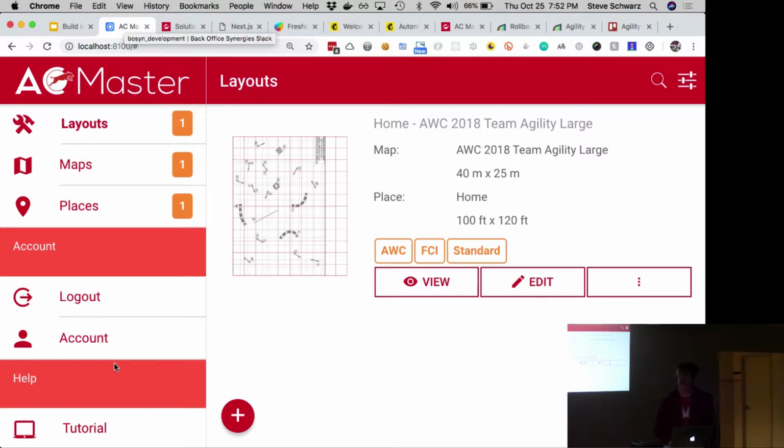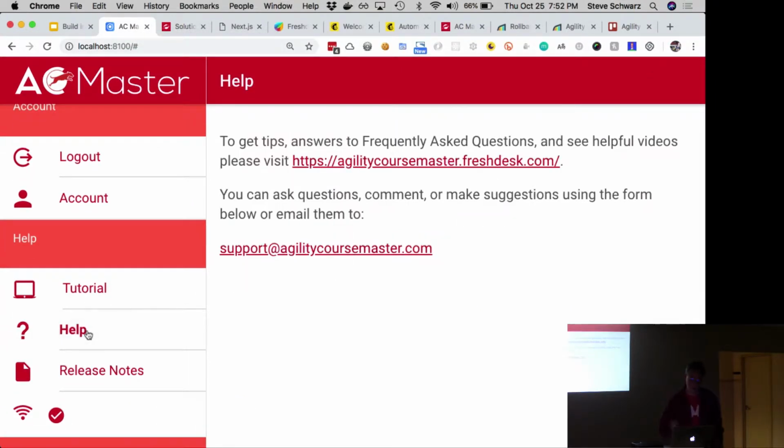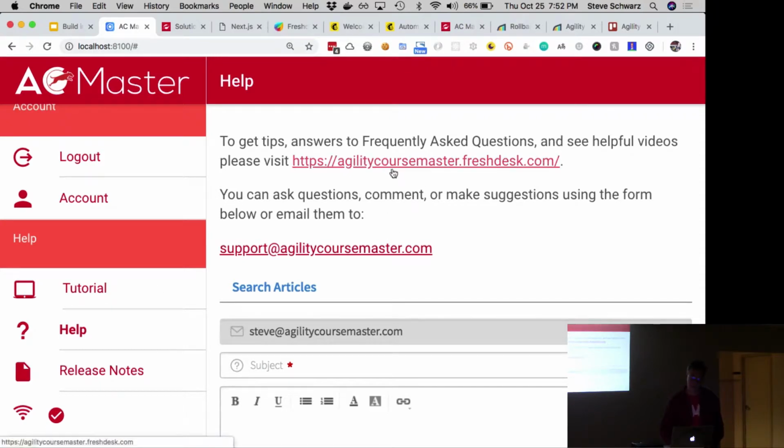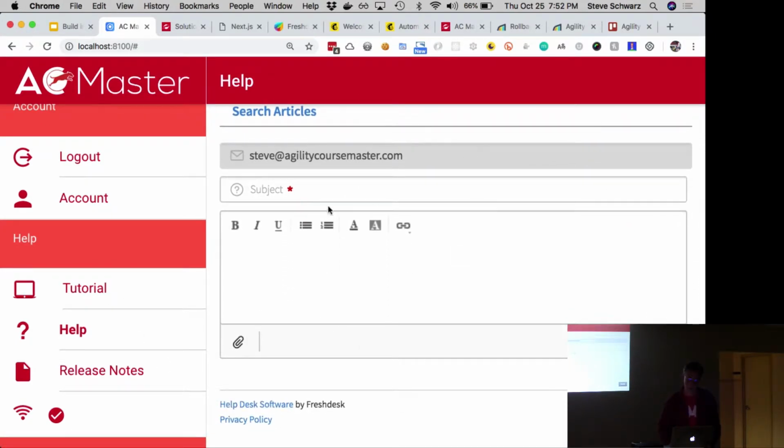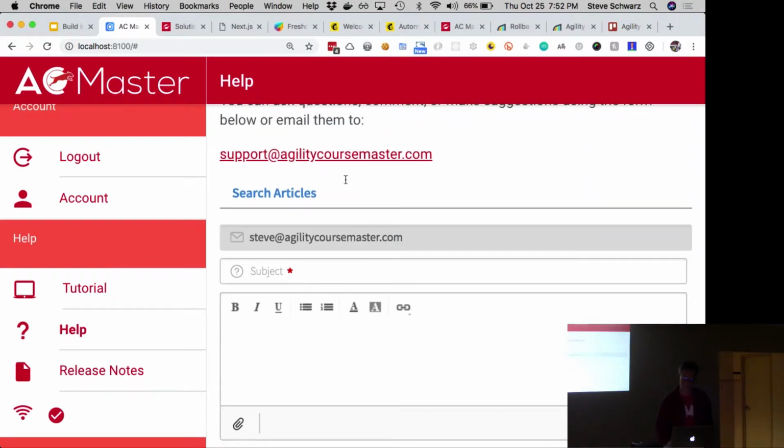So here's my demo app in super giant size. Oh, that is giant. So I did a bunch of these things, hopefully. I said, hey, you can go to my help site, which is that issue tracker itself. I said, here's my email address, which is the support magical email address. And this tool I'm using made by Freshdesk also gives you a contact form. Because this same code runs in the browser and it's a hybrid mobile app, it runs on your phone as a mobile app or in the browser. And so I just have this form. If you don't want to tap this and bring up your mail client, you can just use this form.